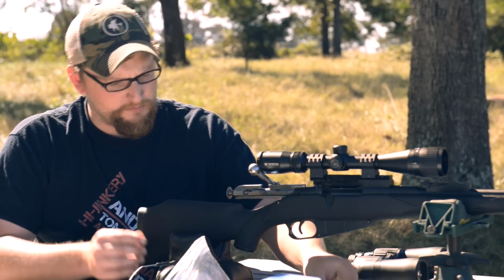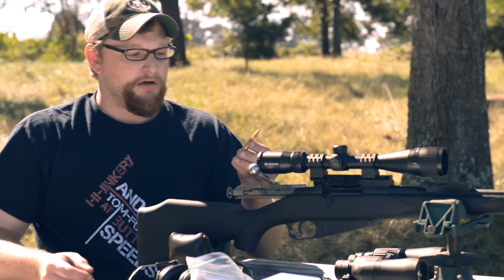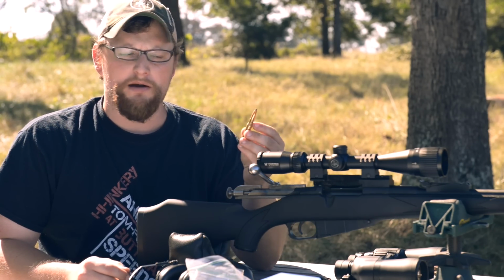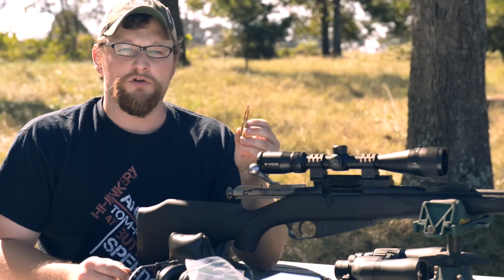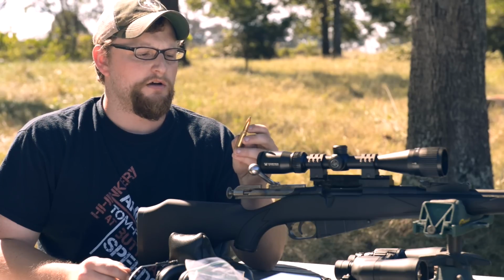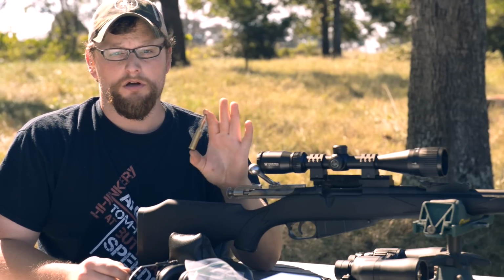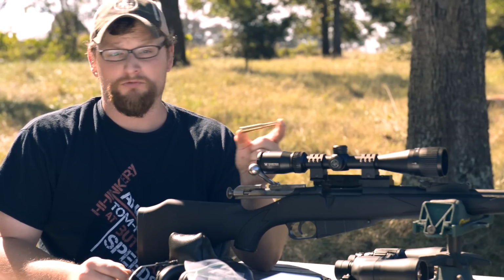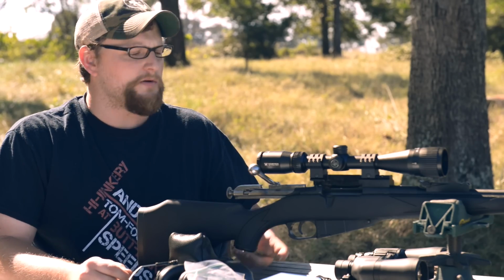The ammunition that we're going to be running today is actually a hunting load that I've cooked up. We're running Winchester brass with a CCI bench rest primer, a 180 grain Sierra Game King projectile, 52 grains of IMR 4350. It is a mildly compressed charge, mild crimp. This is probably one of my go-to hunting loads this year. We'll probably be killing a deer this winter with this load, as will some of my friends later as well. And we'll try to document those hunts when we get around to it.